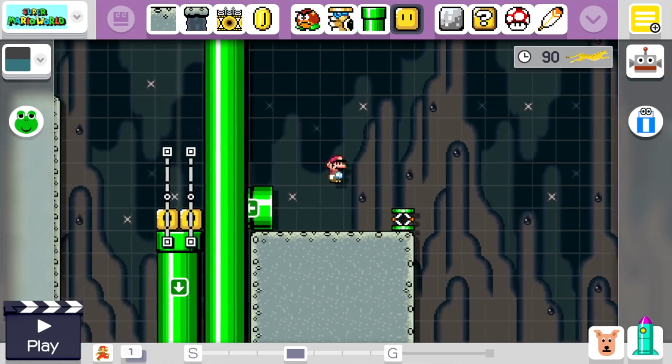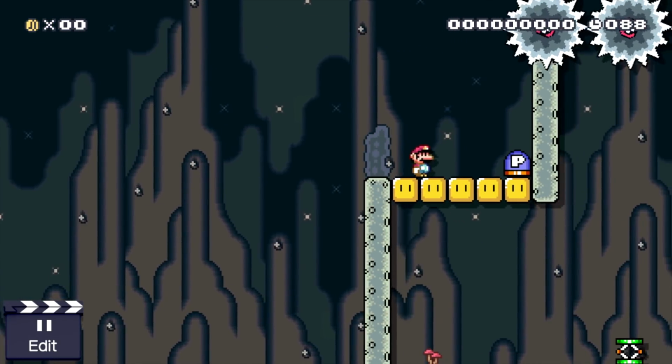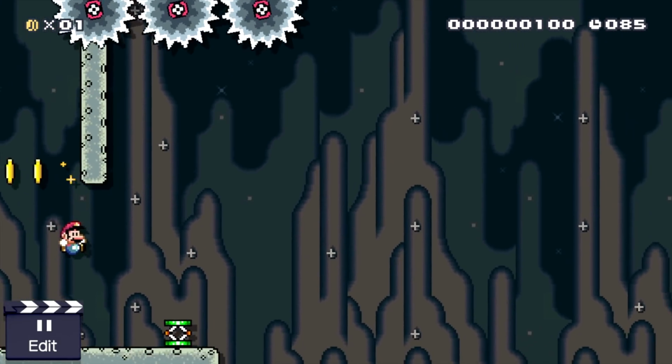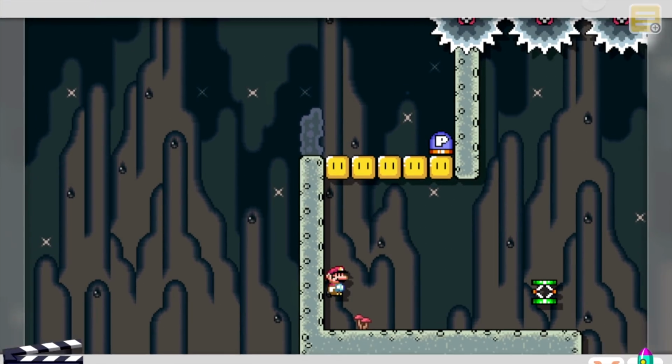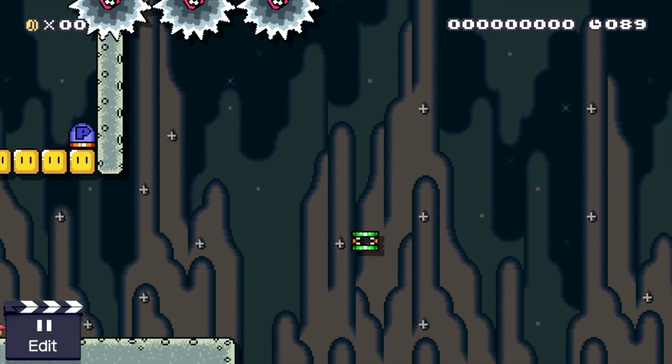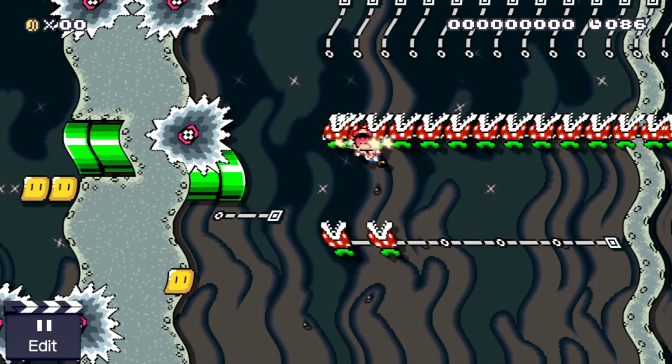Once you get through that, you have yet another crazy spring jump. Once again, I'm not that great at these. Eventually, I get it right. Once you do that, you hit the P-switch and do another spring jump. Very, very hard. We're starting it right there, because I can in editor mode. Now we can go into the pipe.